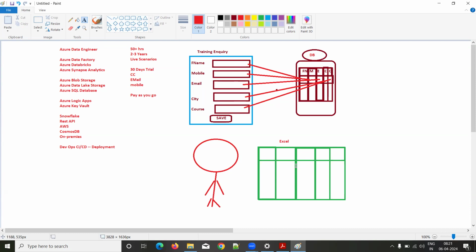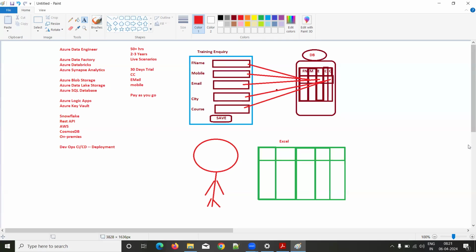Like this, I'm having many branches. For example, I'm having 10 branches, and all the 10 branches have different data, right? So now what I want to do is analyze my business. How can I analyze it? First, I want to gather all the business data. But my business data is in different storages. One storage is a SQL Server database, another storage is Excel. And I have different branches.